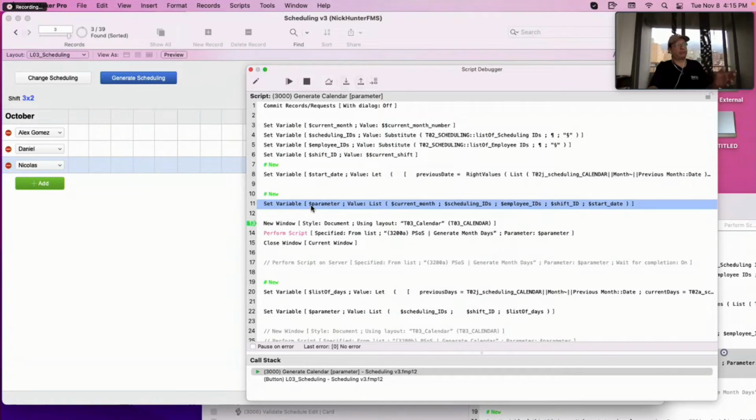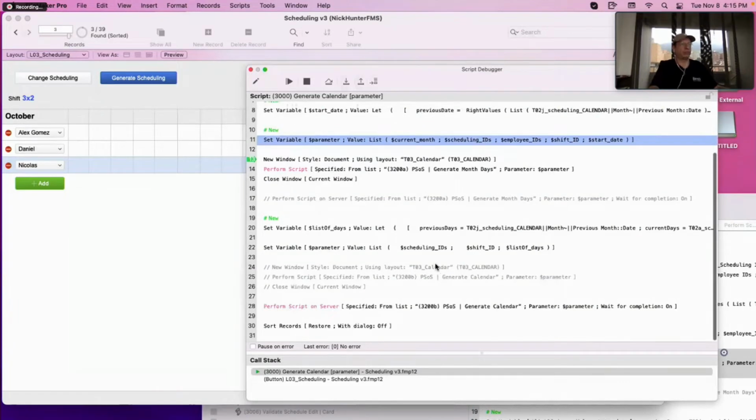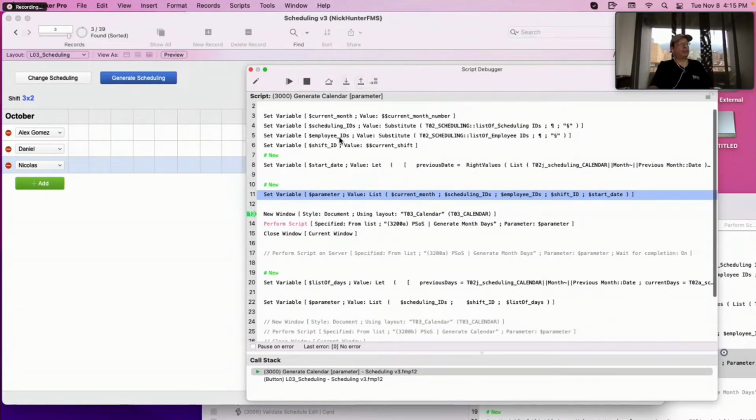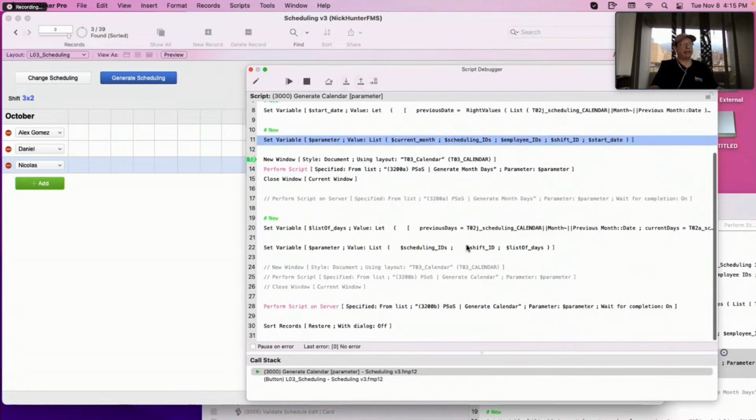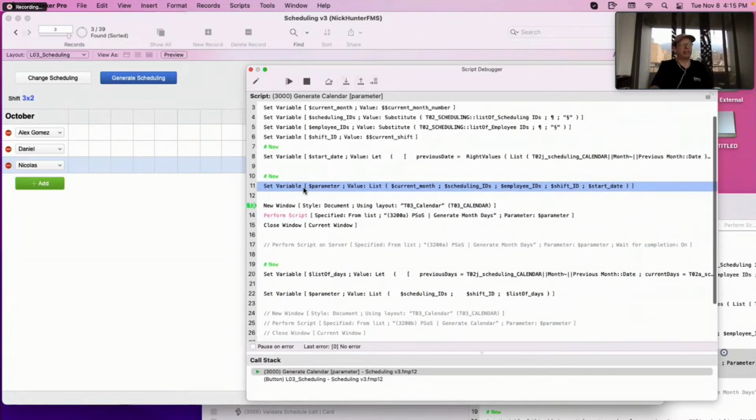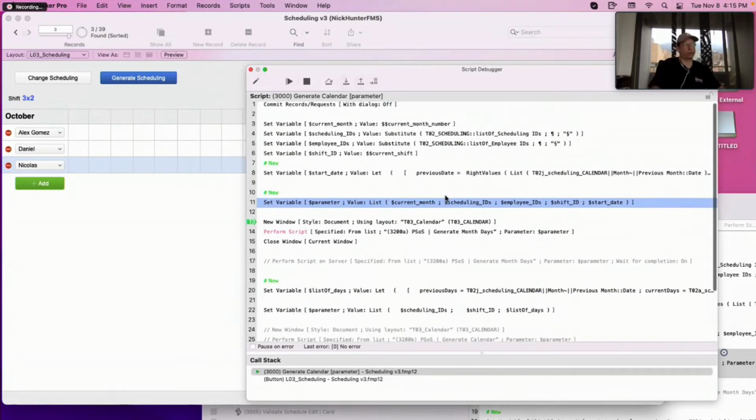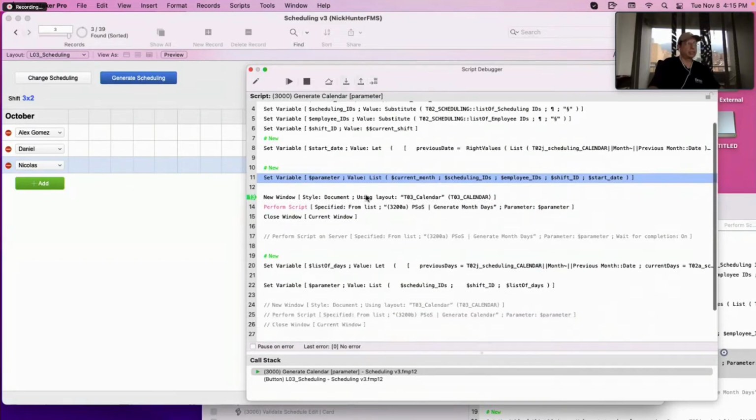Because this parameter I'm going to send to multiple scripts, not only one. I'm sending to one script and I'm going to send to another one. So it's better because if you do a change like this, if you add a parameter, for example, you modify this, and then you add this, and then all your scripts are good, because they rely on this. So you change this, and then you don't need to think about changing the parameters in multiple scripts. You change once, and that's it, right? That's why I'm doing this.